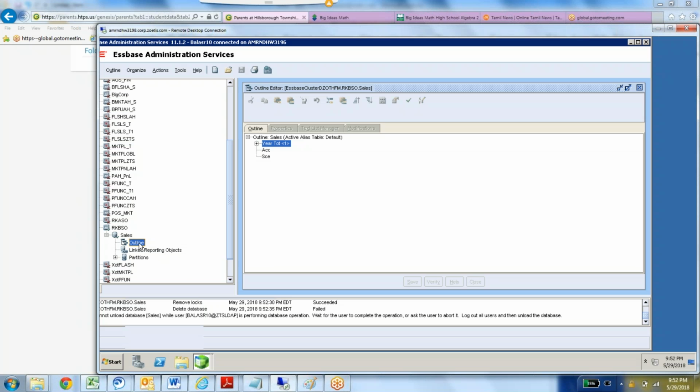Now try editing the outline. But I used to get this menu active, right? Even if I wanted to go, accounts are not able to get this menu active. Okay, so try deleting now.